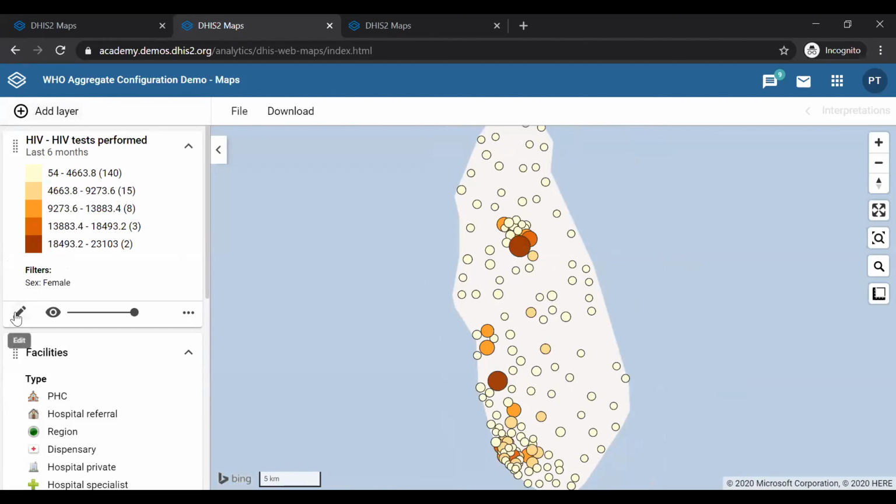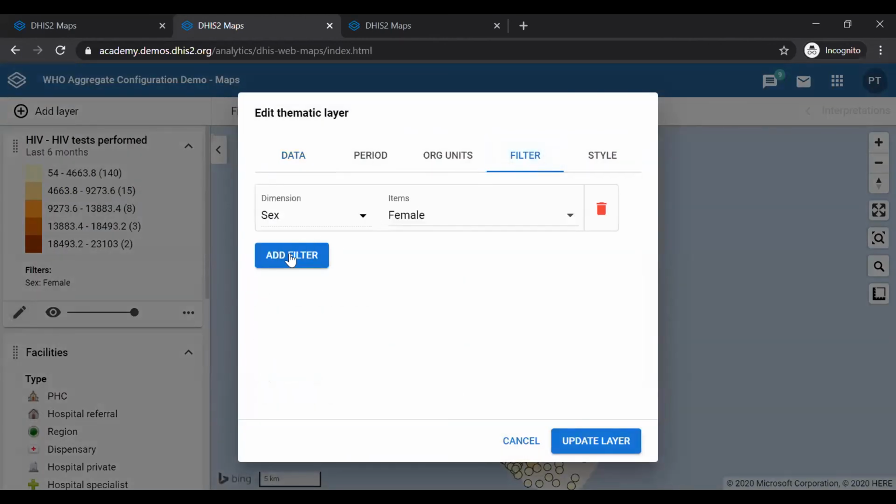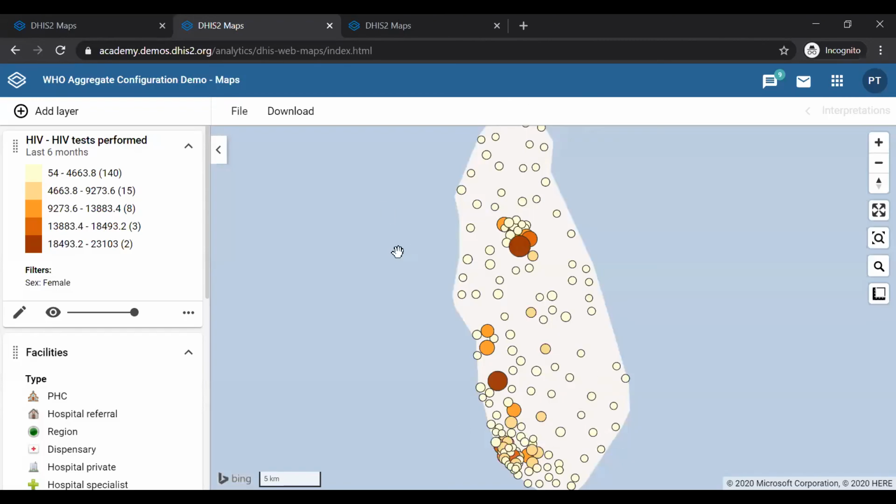For that one, we went to edit, then we went to filter and applied a filter. The type of filter we applied is sex, and the particular option under the sex dimension was female. And when we do that, this is what we are able to see. So that way we are able to narrow down and filter the data that we are trying to visualize based on different dimensions, right?